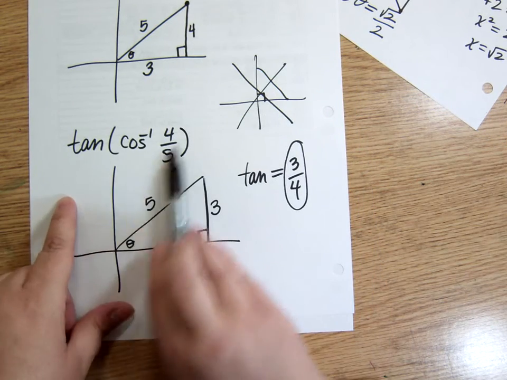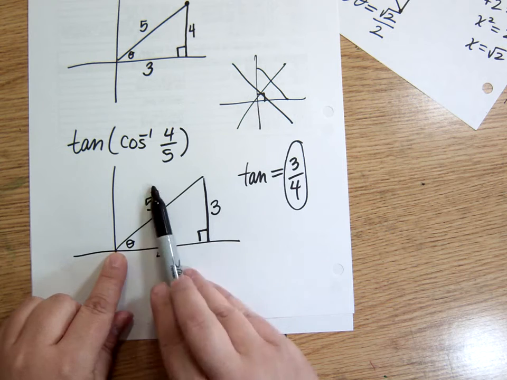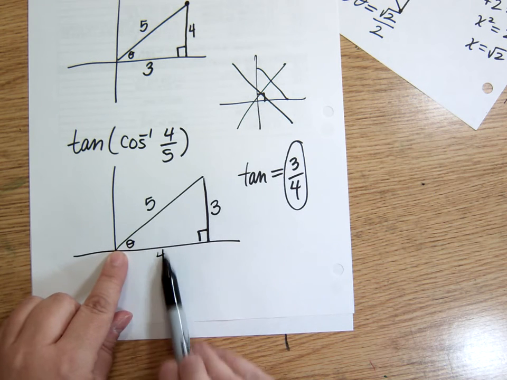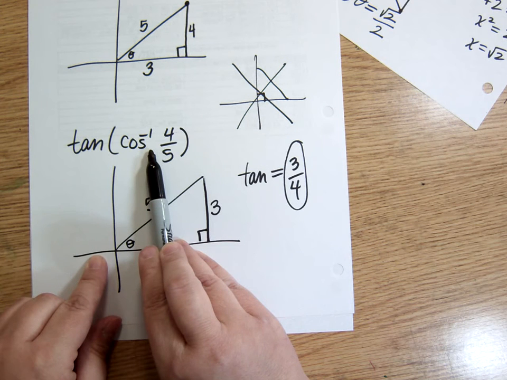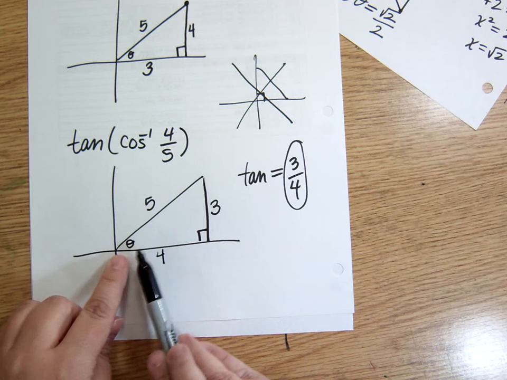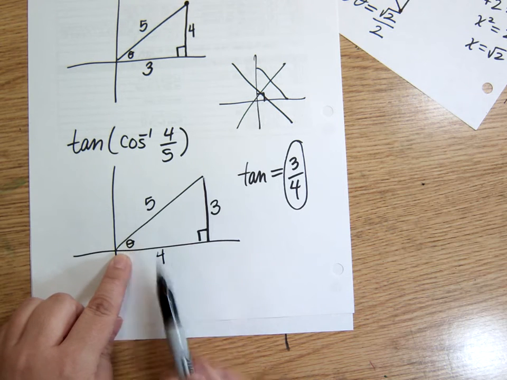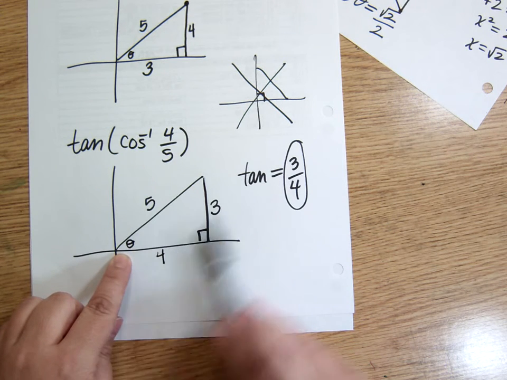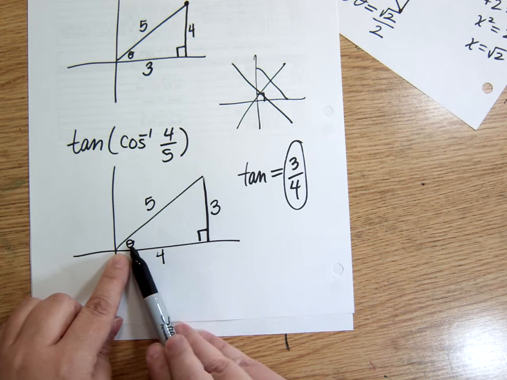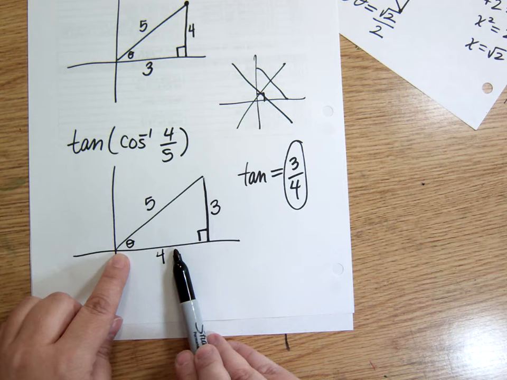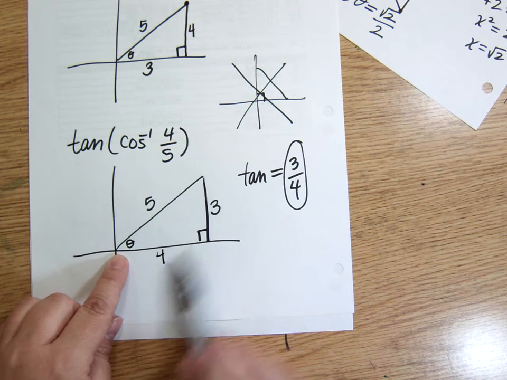Okay, inverse cosine of 4/5. This is basically saying I want the tangent of the angle that has a cosine value of 4/5. That's what this is saying. So first you find the angle that has cosine value of 4/5, and then you find the tangent of that angle. Like I figured out where the angle would be, how the angle would be positioned to have a cosine value of 4/5, and then I went ahead and found the tangent for that same angle and got 3/4.